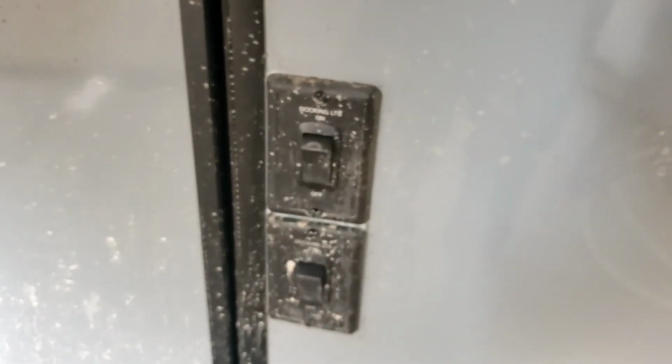Here, access to your generator. You can take that panel off and do any maintenance to your generator. You can start and stop it from the outside, but you can do most of your on and off stuff from the inside. These have docking lights. Turn these on right here.